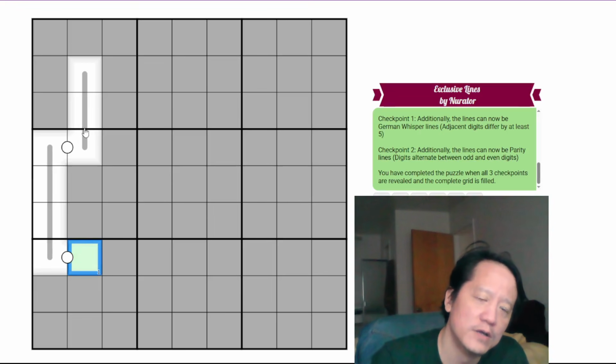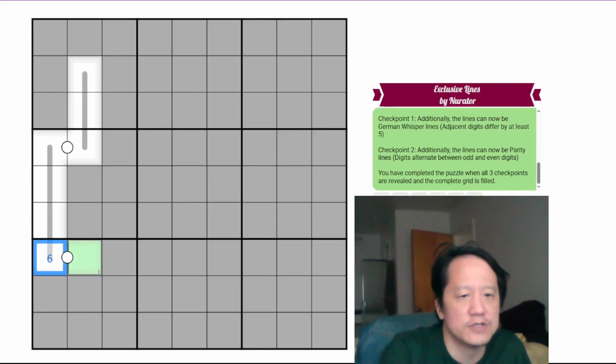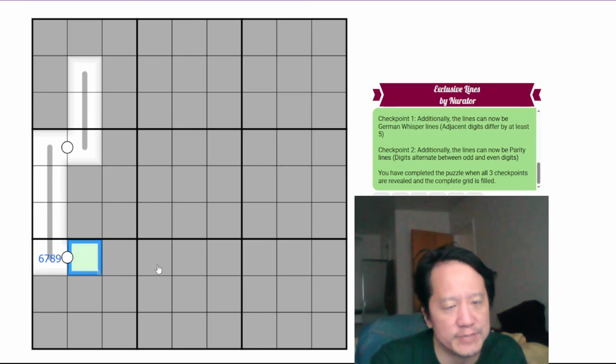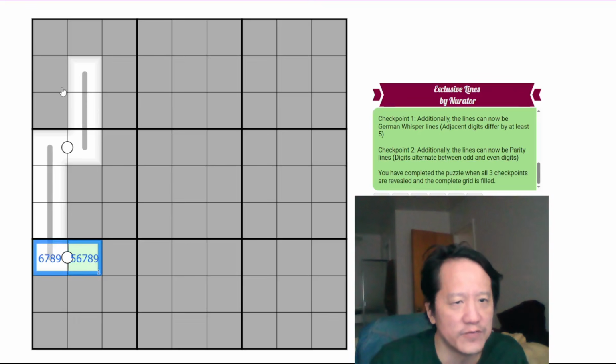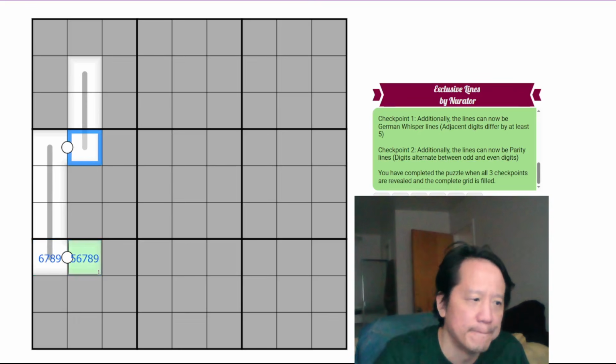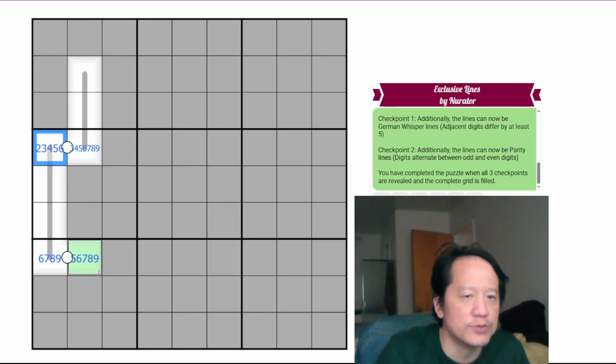Okay. So here is 3 digits adding up to this digit. So this is 6, 7, 8, or 9. Which means this must be 5 through 9 here, because these 3 digits add up to a single digit here. 6, 7, 8, 9 is consecutive with 5, 6, 7, 8, 9. This must be 3 through 9 here, which means this is 2 through 9. It can't be 9 here. It's 2 through 6 here.